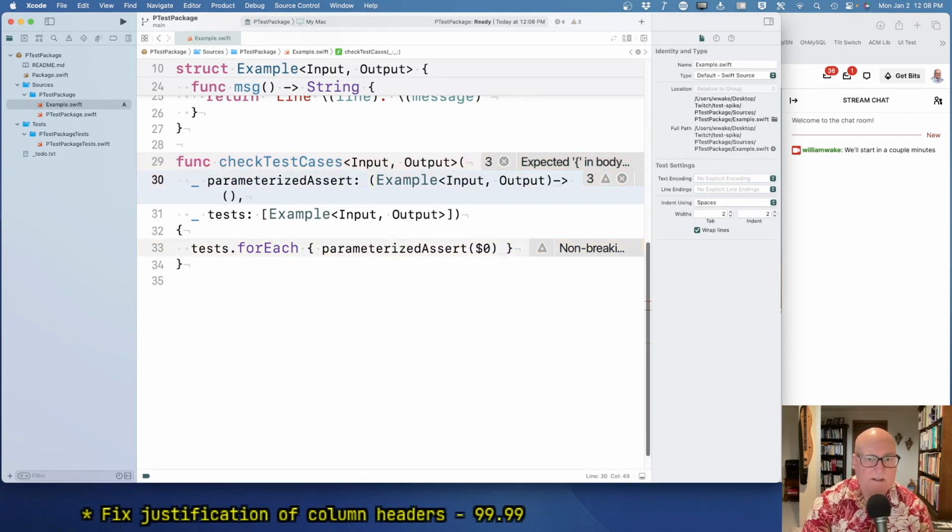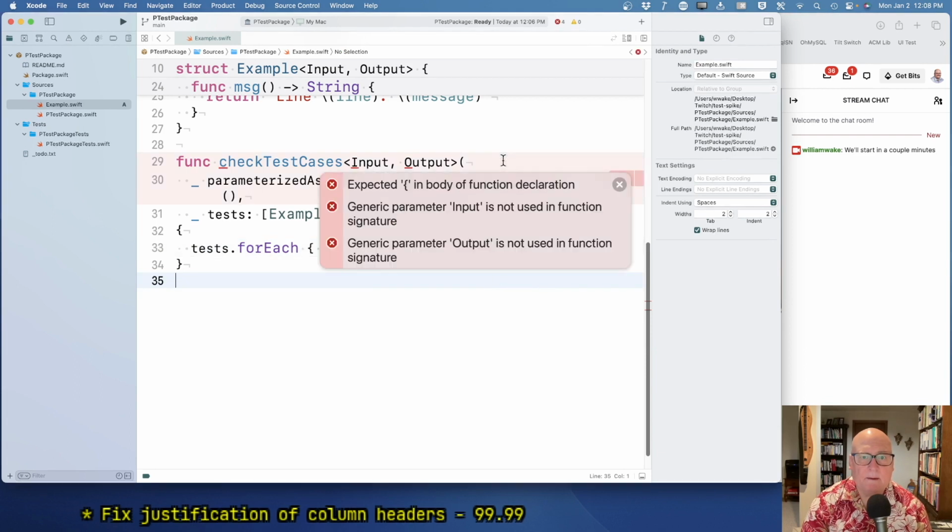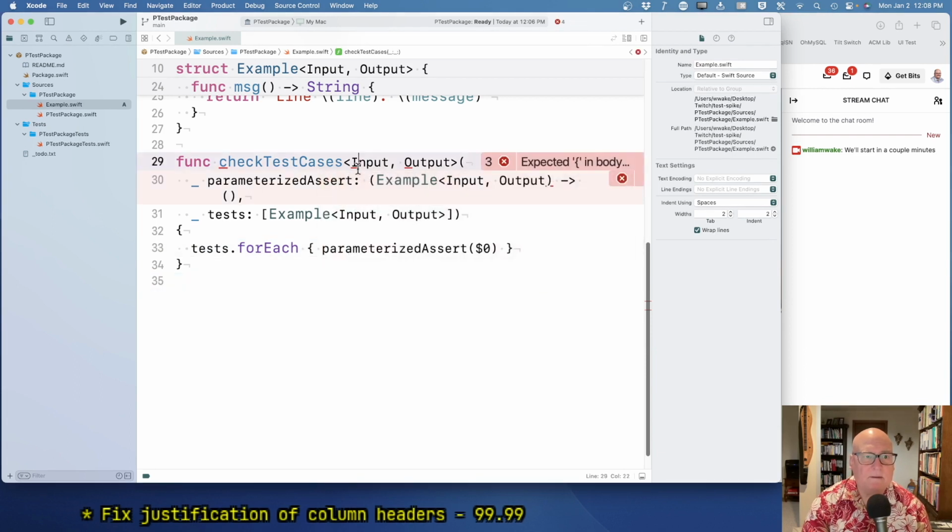I don't know if these spaces may be throwing it off more than anything. Expected brace in body of. Maybe I'm doing this wrong. Always a possibility, eh? Expected. Oh, yeah, that's true.